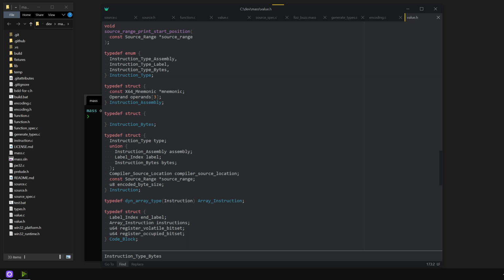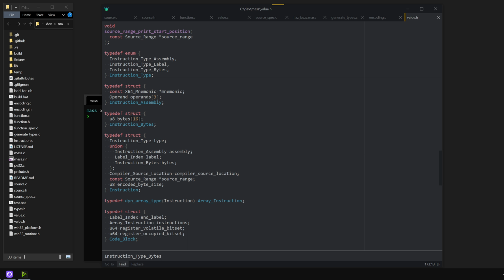Okay, so what will this have? Well, I think I will just put an inline array of memory, so bytes, where I'd say U8 bytes 16. In reality, there are only 15 of them.